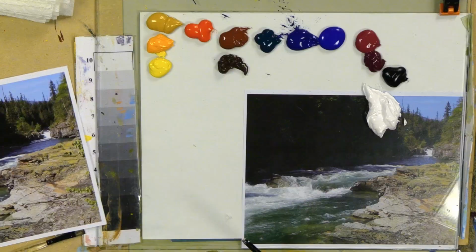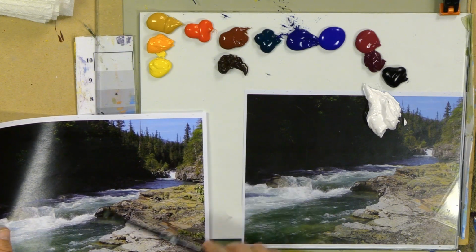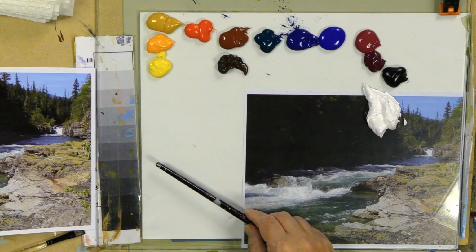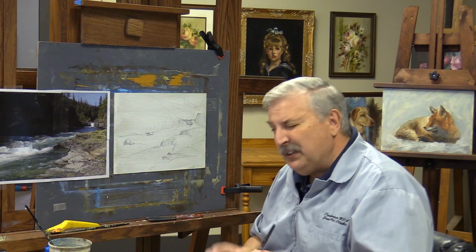First, what we're going to do is try to capture this blue that's right out through here. You hold it up there and you try to find it. It's lighter than a 7. It's right about an 8. It's darker than that 9. So find that. Oh, and one thing before I get going too far into that.